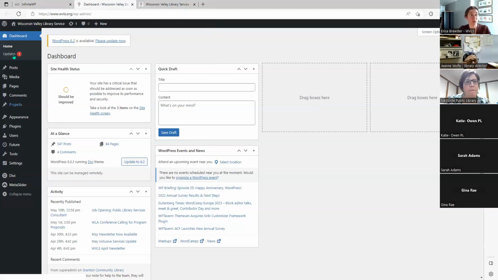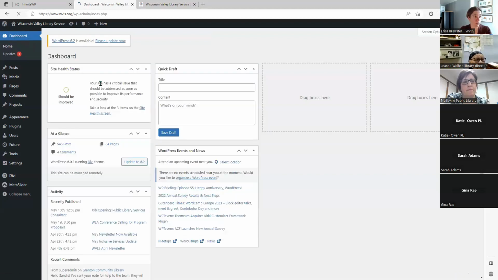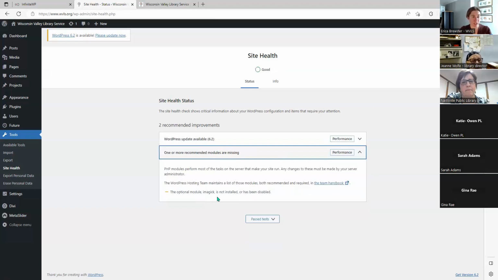We're up here, and again, first thing I do is I usually double check on the updates. Here, this is telling me that my version for WordPress is old. We're at 6.03, and it wants me to update to 6.2. Again, I'm going to ignore this and just let it update as it updates. And then I'm going to go back to our dashboard. I'm just going to double check what's going on on the health screen. It wants me to update to 6.2 and is telling me that the Imagick module is missing. That's okay. And look, it actually updated to my site health is good. So all I had to do is pretty much ignore it and it'll go away.